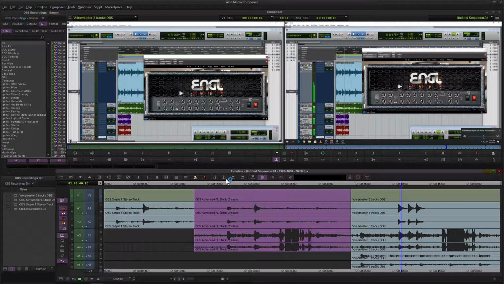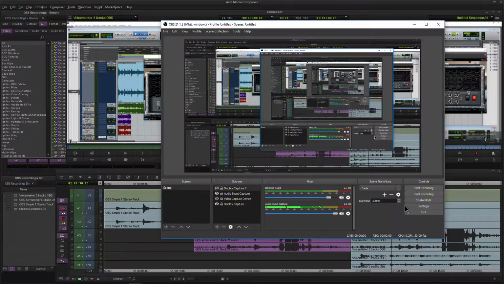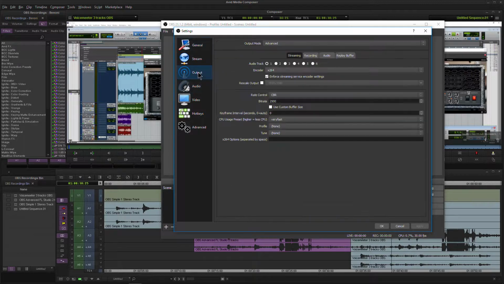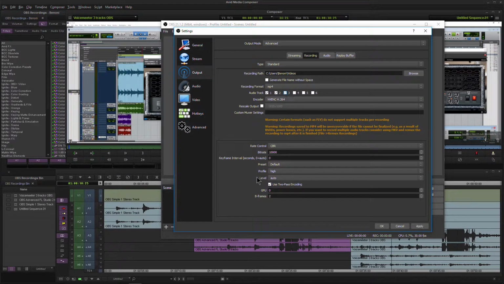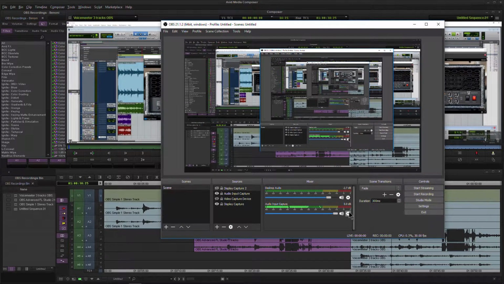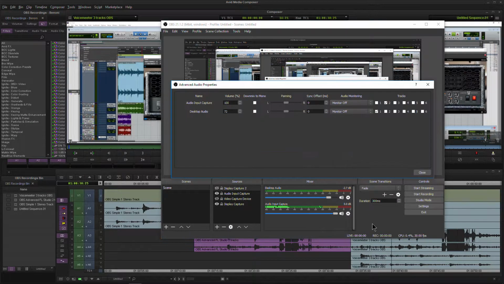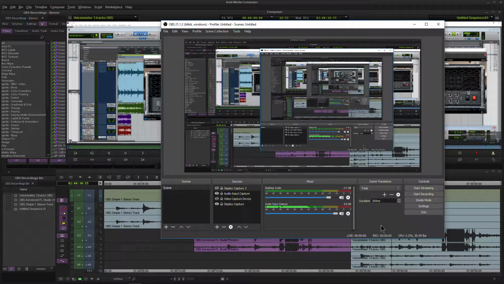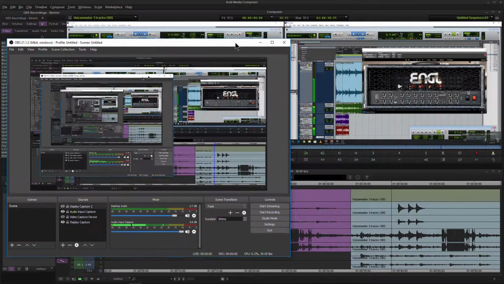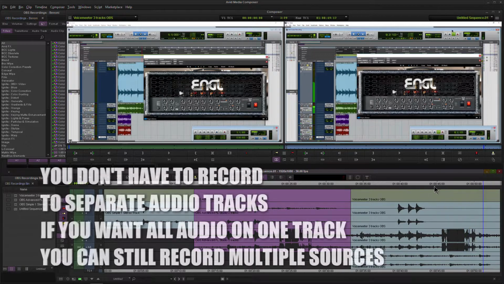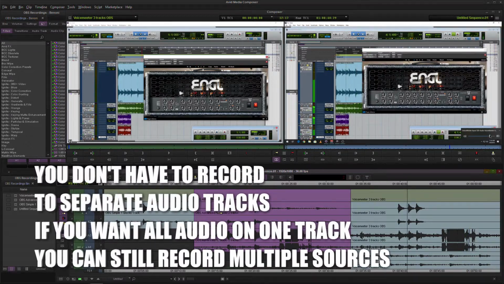And of course, what you would want to do is, because you'd have 3 audio tracks coming in, you'd come back to settings, you'd come back to output, you'd come back to recording, and you'd choose 3. 1 would be desktop, 1 would be microphone, and 1 would be the ASIO. So that way everything would be recorded to separate tracks. You would apply it, you'd come back in here to your sources, you come to advanced audio properties, and of course you'd set that up properly in here. So that's all of your settings, and then you would end up getting a file that looks like this here, with our 3 different audio tracks.